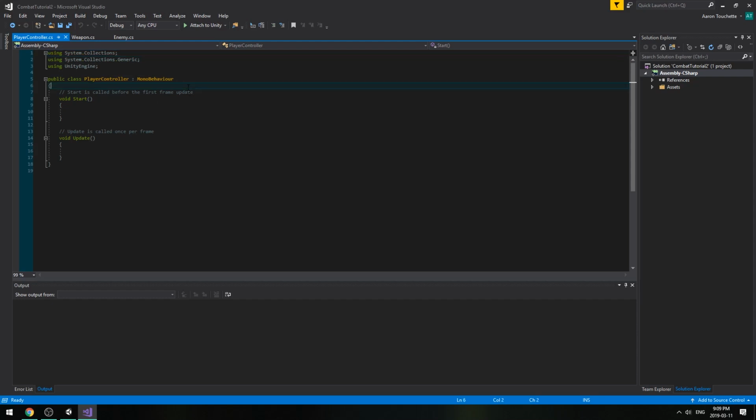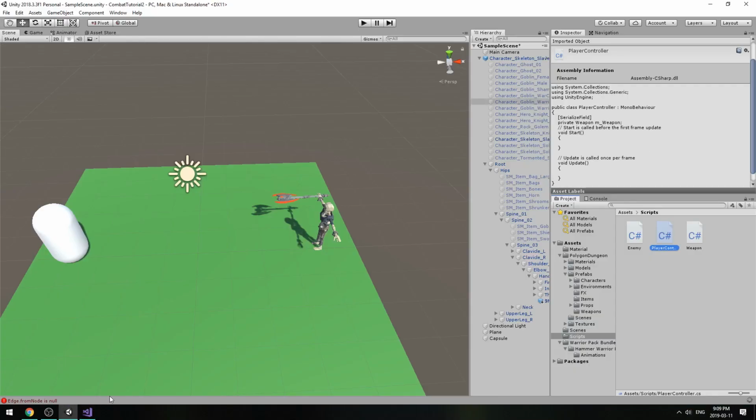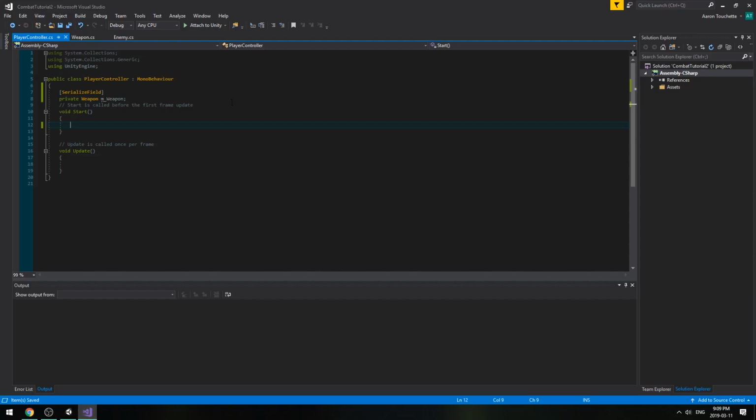So now the first thing we want is our weapon script from our weapon, because we are going to be using animations. We're going to be using animation events, and we want to make sure we can access that weapon very easily. Before we move, we're just going to code this and then we're going to fix it up later. Alright, so what we're going to do is pretty simple.